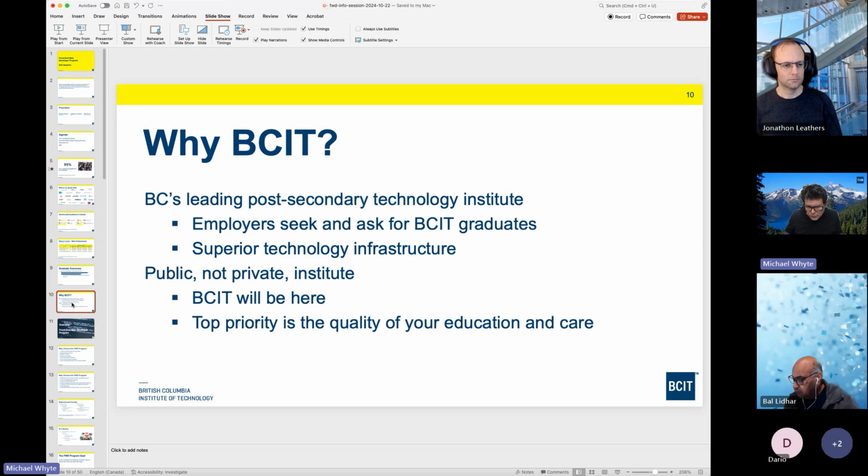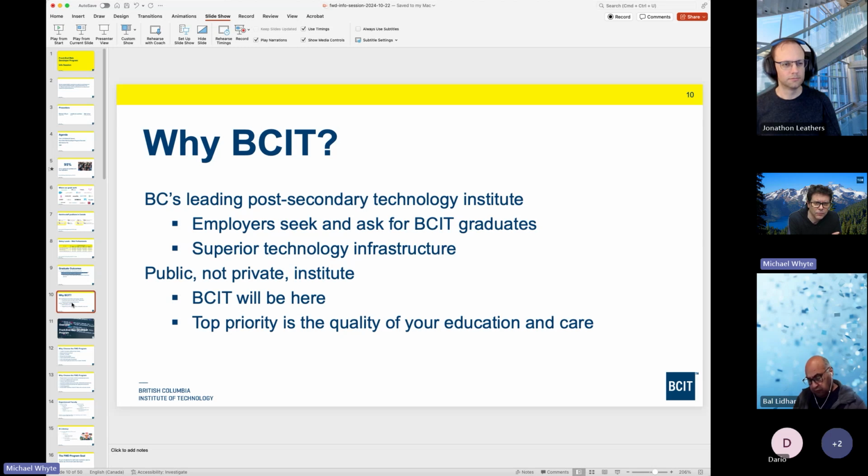BCIT is a large institute with large budgets. So we have good technology infrastructure. Depending on which intake you take, we have various types of intakes, but if you take the in-class one, all our campuses have great Wi-Fi, good classrooms and study areas and public spaces that you can utilize, and lots of services for students, counseling services and career services and whatnot. So good IT, good all around student services, and there are lots of events and stuff like that, which is great. We are a public institute, not a private institute.